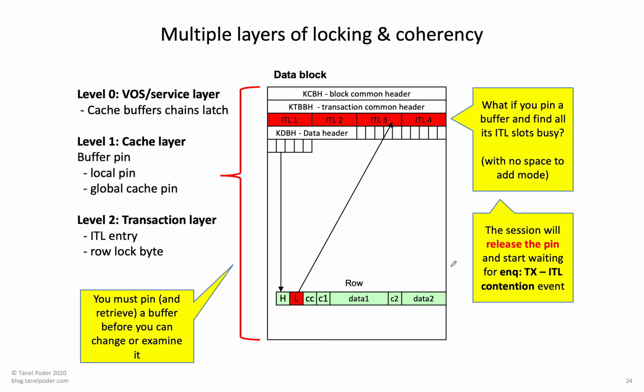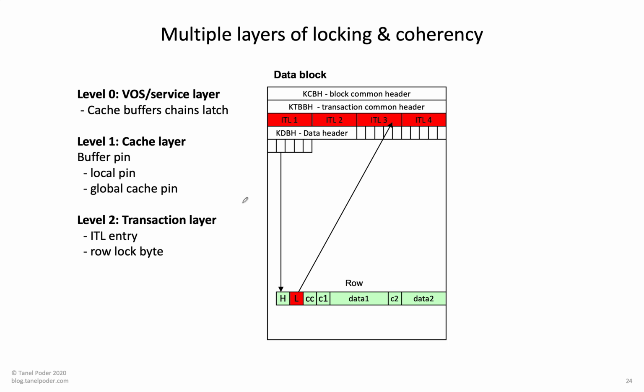So basically it's this. We take the latches, we take the pins, we manage to finally get the block from the remote rack node, and we can finally look inside it. So this is one pin. This is maybe a global cache wait event. And now we look inside the block, but unfortunately we cannot do what we wanted to do in the block, because we have enough transactions in here already, so we cannot continue.